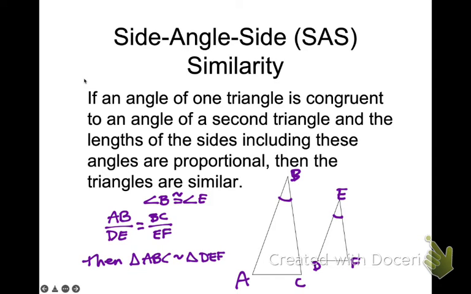Okay? So you could imagine if we had to do full out 2-column proofs with side, side, side, and side, angle, side, that would get a little bit complicated because we'd have to do proportions within our proof. We're not going to do that. We're just going to do proofs for angle, angle. But before we get to the proofs, let's make sure we can identify all of these different shortcuts. Okay, so flip onto the back when you are done with that.